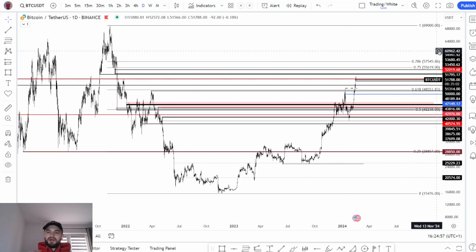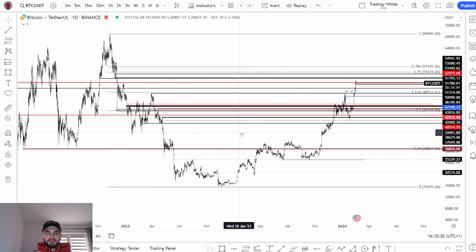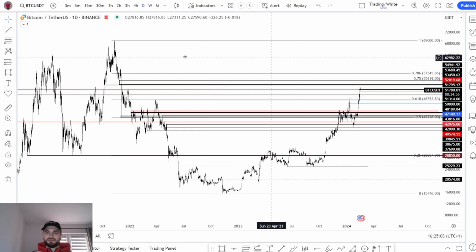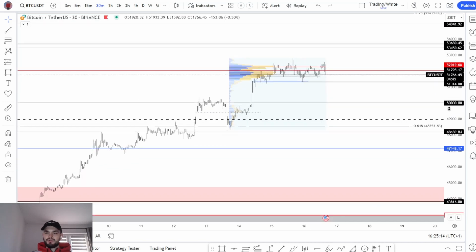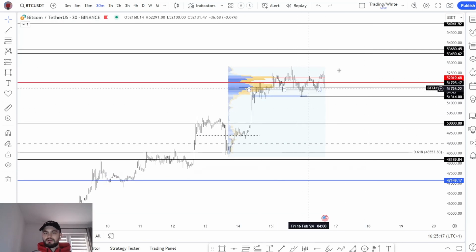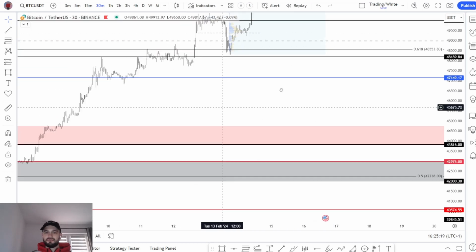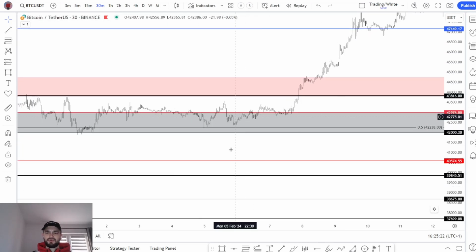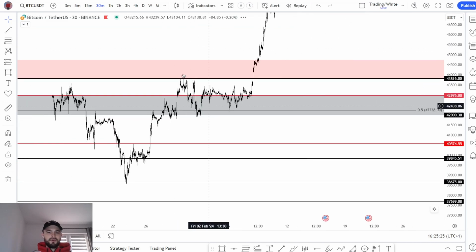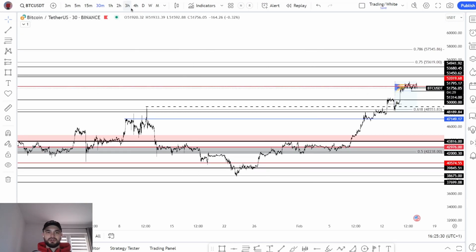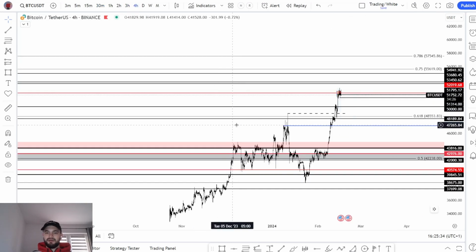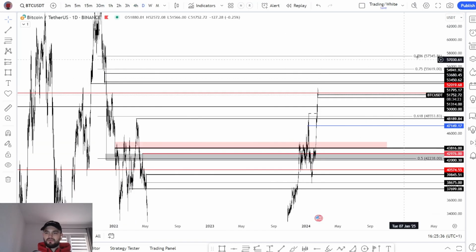And while this actually is chaotic, it's organized chaos. So I know what I'm looking at when I'm looking at this chart. And if you go to the lower time frames and you go to the price action that is relevant to you, it starts to clear out a bit. It can truly be a bit confusing if you look at this whole chaotic thing. But all of the levels marked here are extremely essential to all of my calls, all of my analysis, and just overall watching the charts.